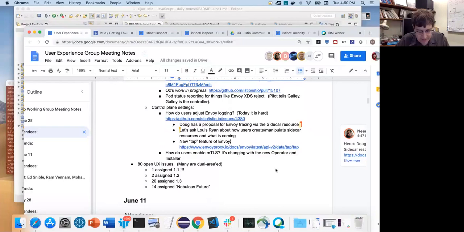I'm going to have a meeting on Thursday about the operator and the new installer and how they work together and how we can get the functions of the new installer into istioctl and other command lines. How would someone with Consul be installing Istio with two control planes or something like that? Do we have anyone from the operator or the new installer here? I know how the Maestro side is doing it.